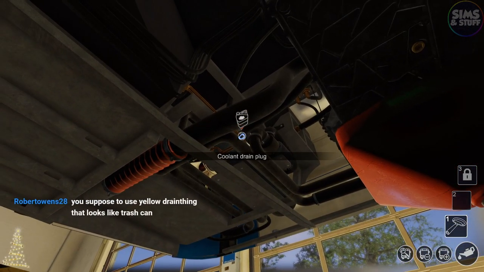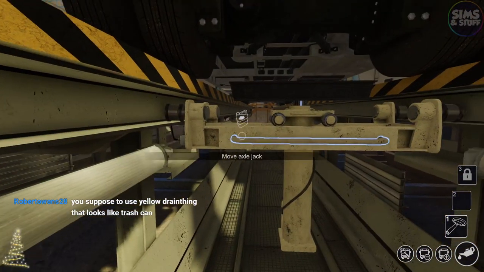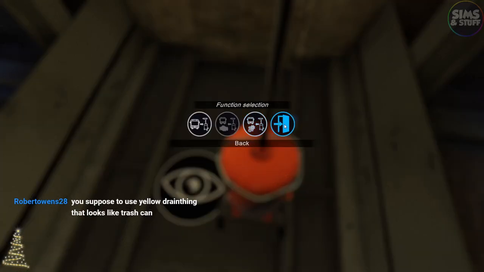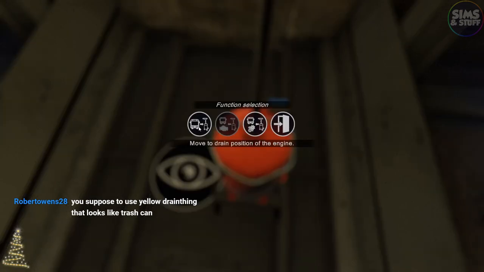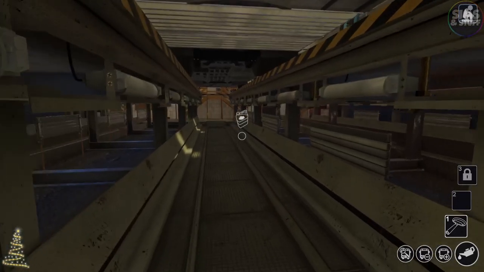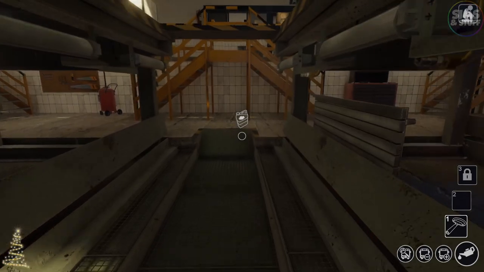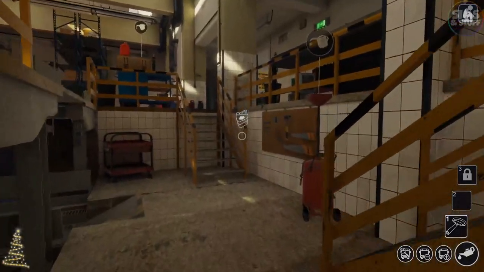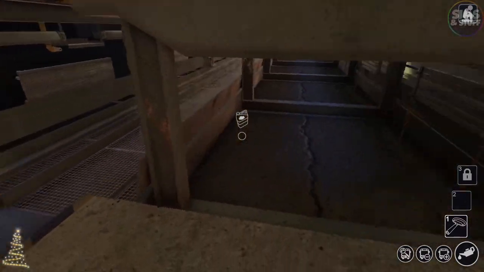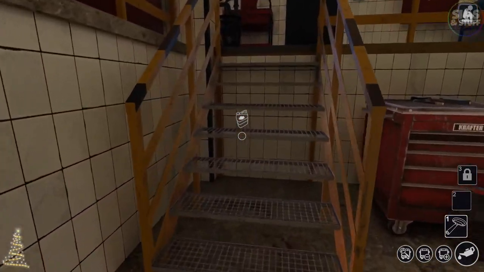Surely it must be... Ah, coolant drain plug. Coolant collection tank needs to be positioned beneath the drain. Oh, it's a coolant collection tank. That's the oil collection tank. Well, put it back then. No one told me there's another collection tank. Supposed to use the yellow drain thing. It looks like a trash can. Surely it'd be down here, wouldn't it?